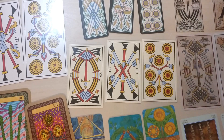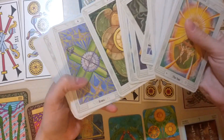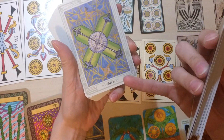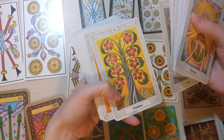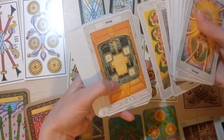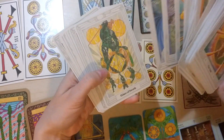We also have Thoth, and this is a bit more tricky because there are pips here — but these are specific to Thoth. Thoth also has keywords on the cards, and every card has its own interpretation of the suit. So these are disks but they look like flowers, and these are also disks but they are actually squares. That's typical of the Thoth deck.